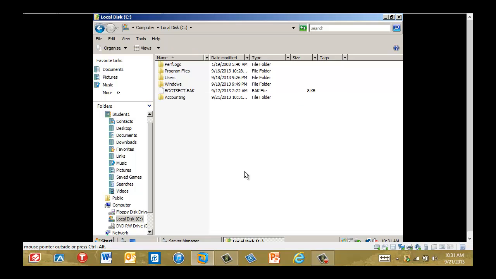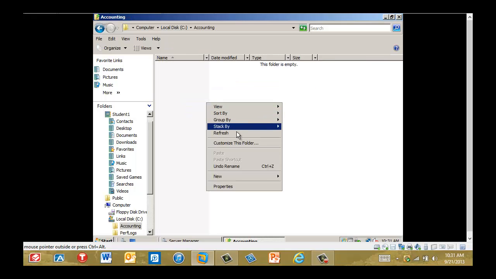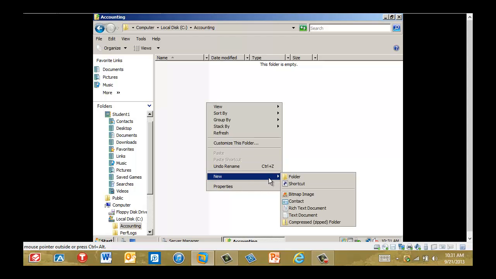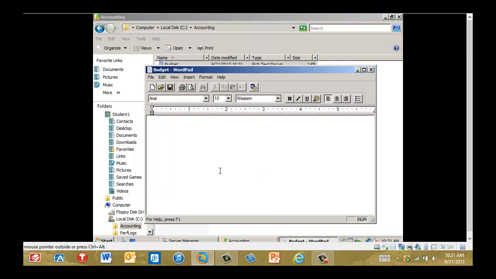So we've created our accounting folder. Now we're going to go into the accounting folder. We're going to right click. We're going to create a new rich text document. We're going to name this file Budget. And we're going to double click it to go into WordPad to write in it.